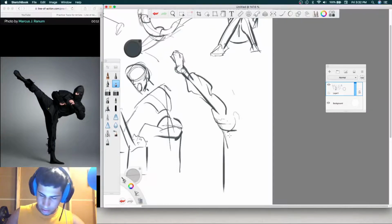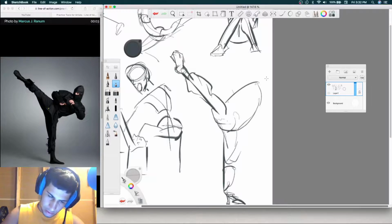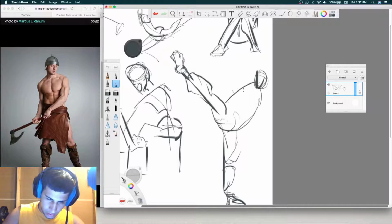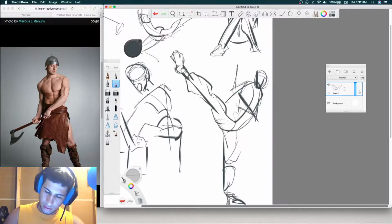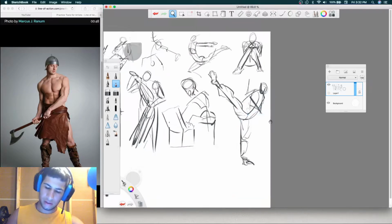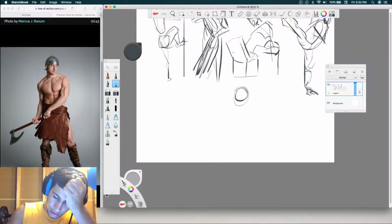The straight line, just as an indicator of what a straight line would be, and you know, just block it out. The head would be kind of facing this way. I think it was more like this. I'm not 100% sure though. It's more like that line of action wise. Okay, this is the last pose. I've done this one before, so you guys probably have seen me do this one.